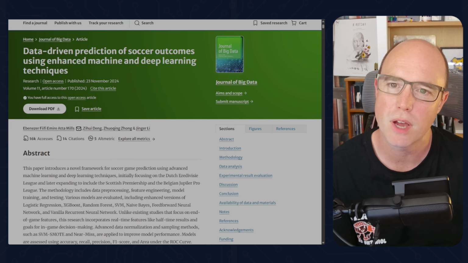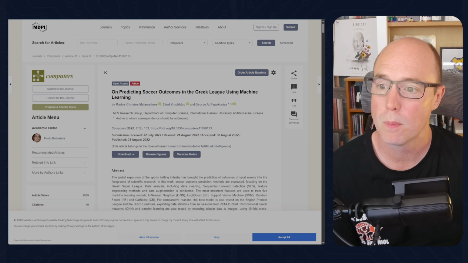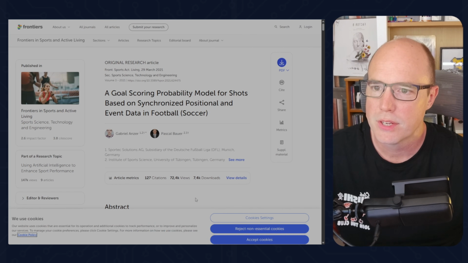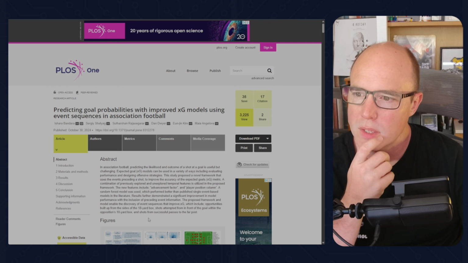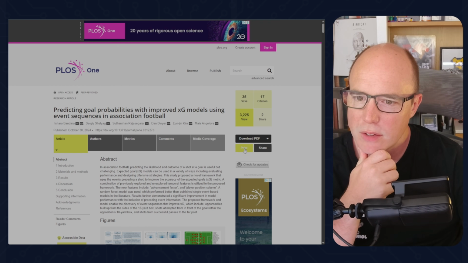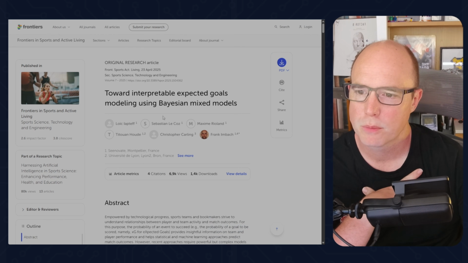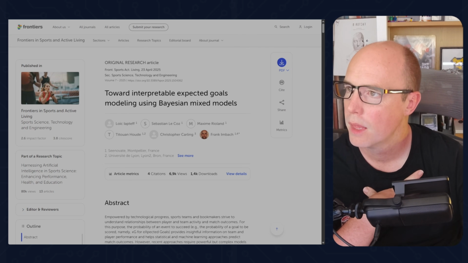Some of the studies you'll find are behind paywalls, but a good majority of them are free to access, and you'll be able to download the PDFs relatively quickly. So there we go, that's what we've got downloaded. Number 2 downloaded. Number 3, boom, love that PDF download. Great. Number 4, now it's going to allow me to download. There we go, print PDF. Job done. Explicit goals, modeling of Bayesian mixed models. Yep, let's have that as well. Thank you very much. Oh, this one's down. That's all good. So that's a good start.